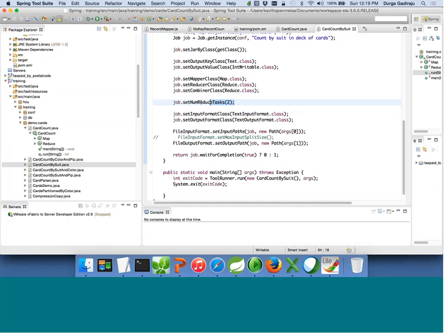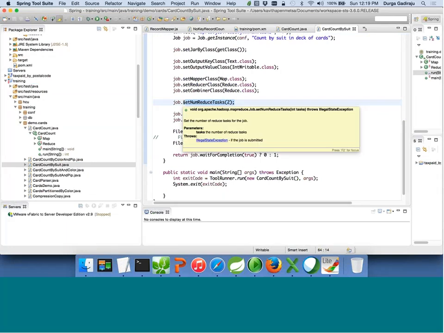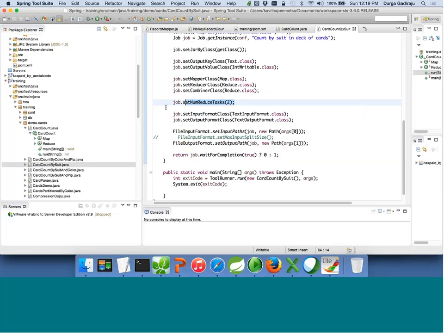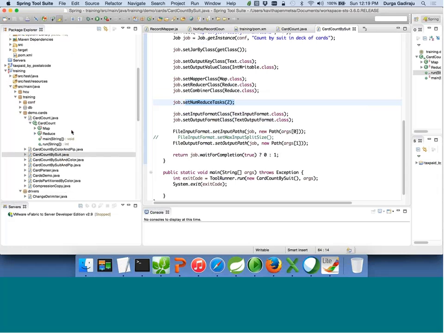The MapReduce framework cannot determine how many reduce tasks should be run. It needs to be determined by developers, and they either do it programmatically, or they can override it at runtime. We will come back to that in a moment.